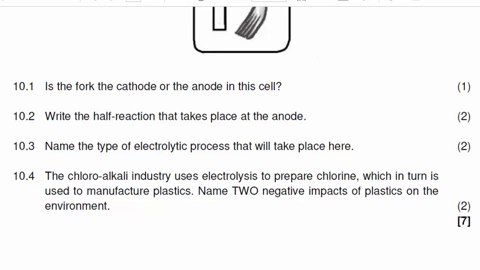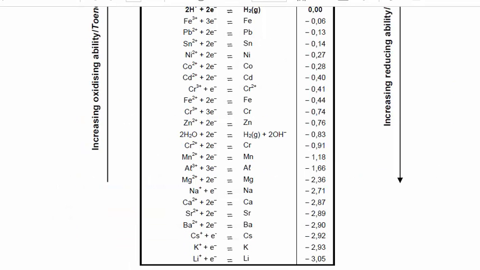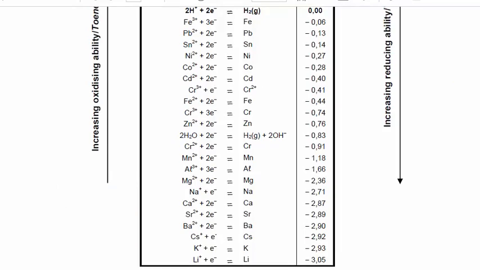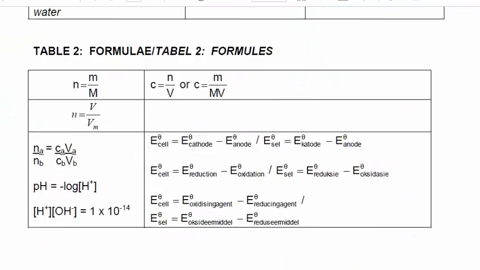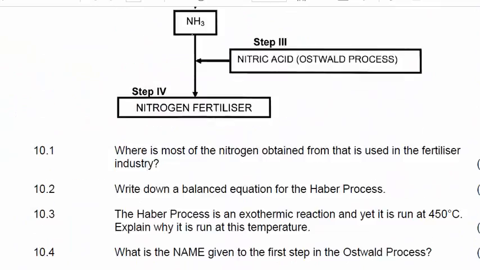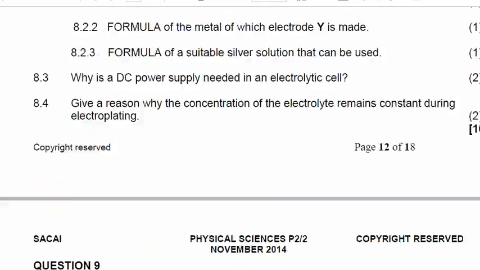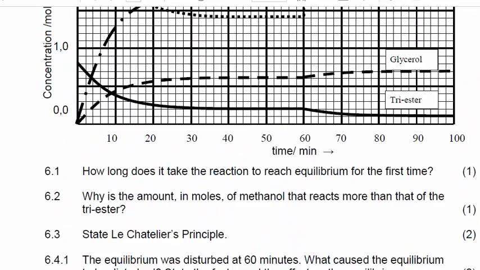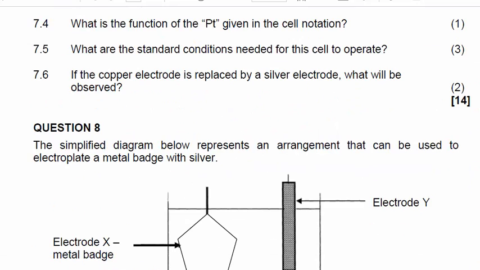The chloroalkyl, no, that's a negative impact on plastics in the environment. A winged question. Okay, doesn't really have to do with electroplating. Let's see if the other paper had for us a question on it, so that we can go into, after the break, into... alright, here we go.